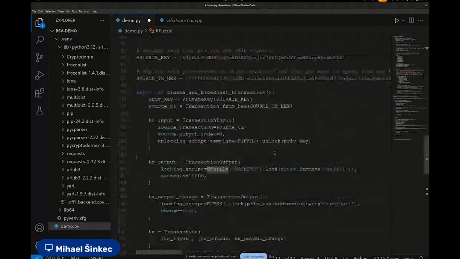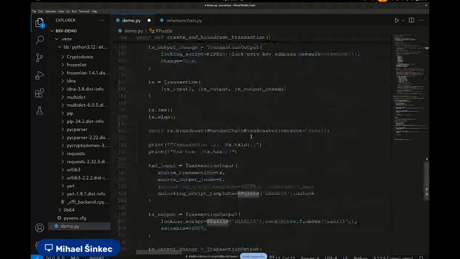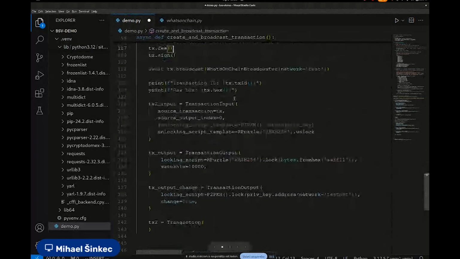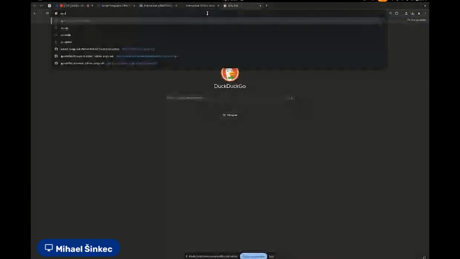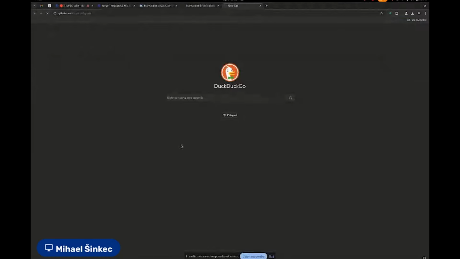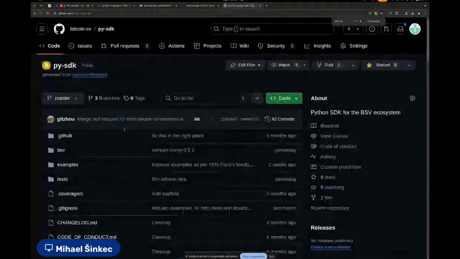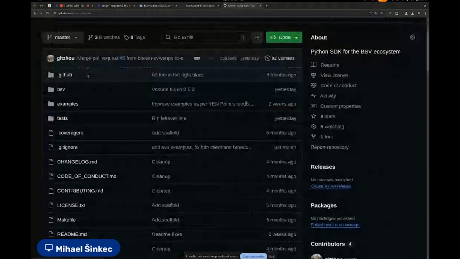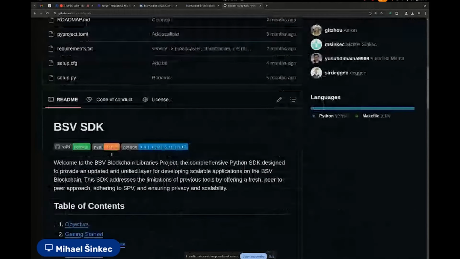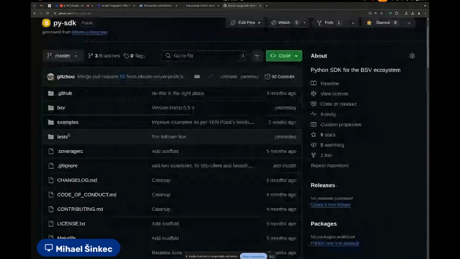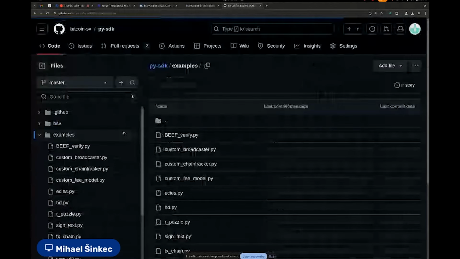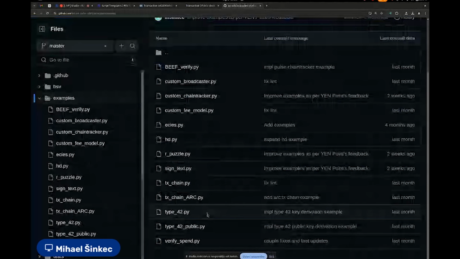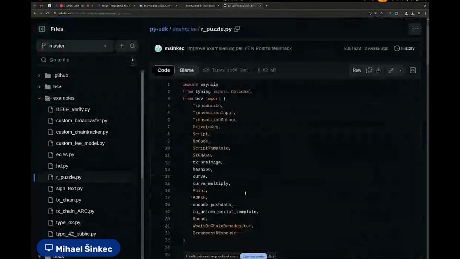But I forgot a couple of things since I'm improvising. What I could maybe do, and you don't have to follow along, is go to the Python SDK repository. This is the repository of the SDK, all the code, and it's open source. You have this little examples folder, and in here you have the R puzzle.